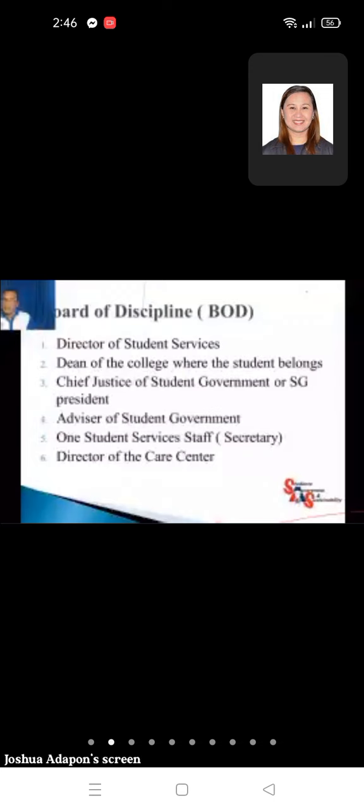Another act is the Republic Act number 10173 or Data Privacy Act. This is very important. Everybody must always be aware of this, especially since we are now in the stage of computers. This is an act protecting individual personal information and communication systems in the government and the private sector, creating for the purpose a National Privacy Commission.